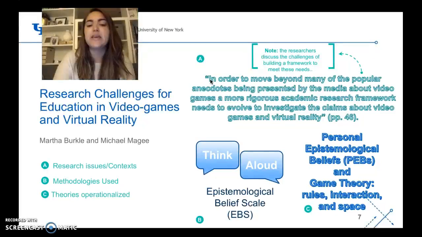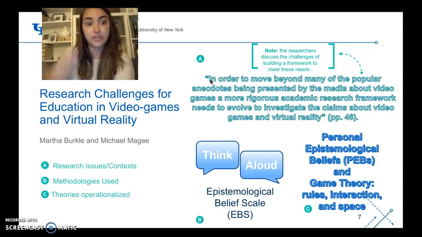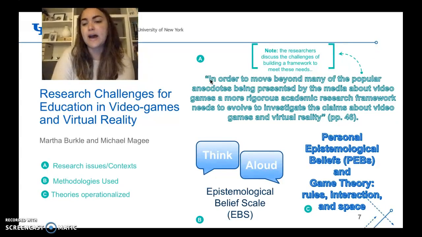And they use the epistemological belief scale, the EBS, to determine whether students are actually learning. They do a lot of think alouds. That's how they assess the framework that they build.